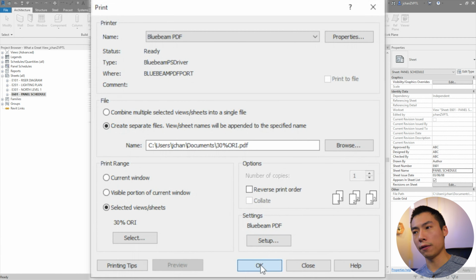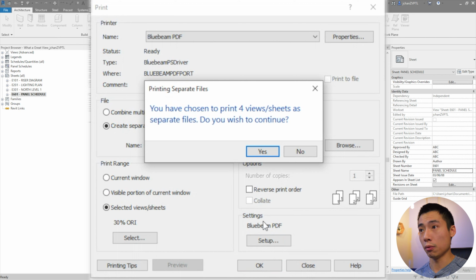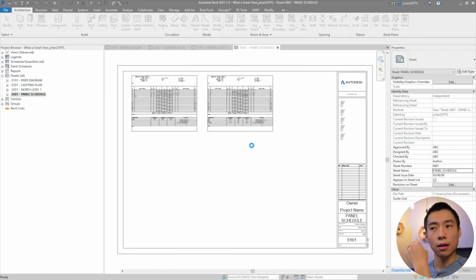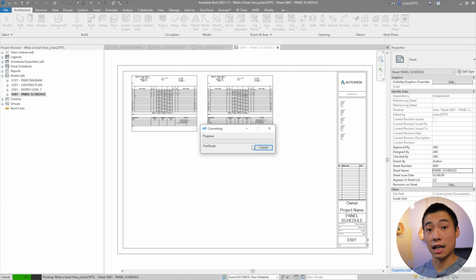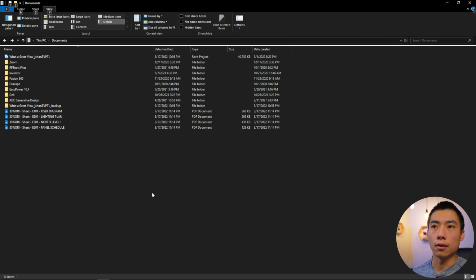Now that I've turned off, actually, let's hit print. Yes. Okay. So you can see that it's just doing its thing, it's printing, and it's not asking me for file size because I turned that thing off. Instead, it's just going ahead and dropping everything inside of my documents folder, and it's converting all of that stuff to the PDF and just keeping it closed. It doesn't pop up a sheet every time it makes a PDF. Okay, so now it's done.